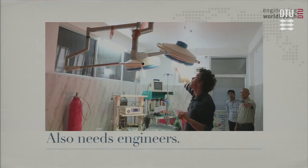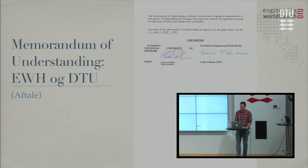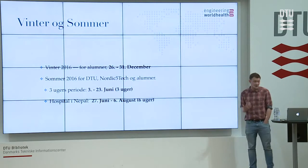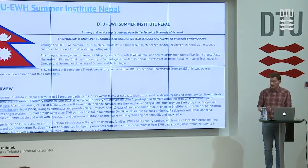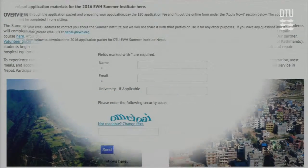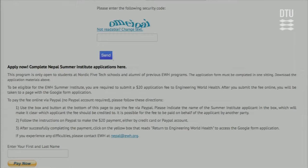So Nepal also needs engineers, and we've entered a memorandum of understanding with the DTU Department of Electrical Engineering. We're giving a three-week course this summer. We have two programs: a winter program that just ended in January — I run it with about 15 engineers — and a summer program where we give the three-week course to students who then come work in these hospitals. Here is the website where people can apply and read more about the program; you can send your application to us there.